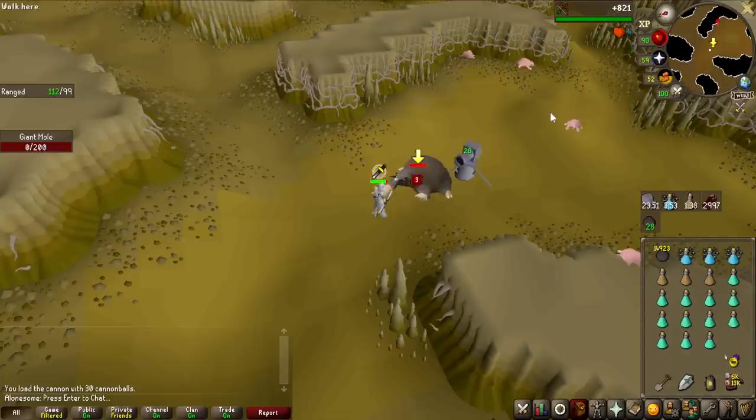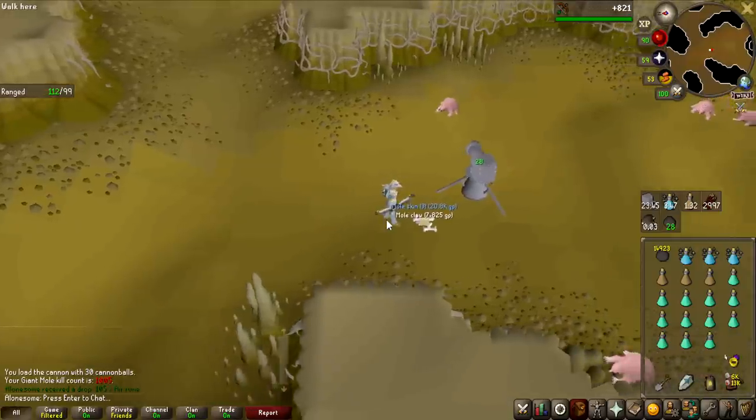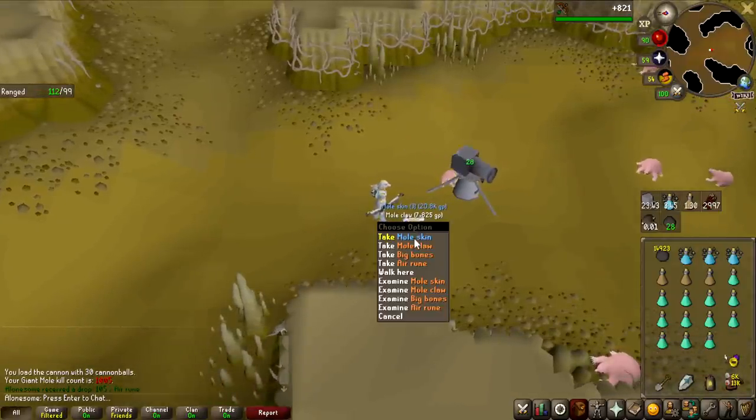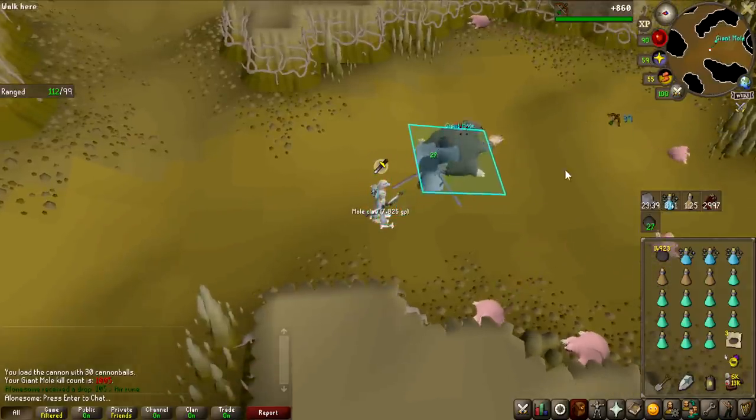One of many giant moles about to be killed in this video, and I already had 1,004 apparently, so we're going to be ending at 4,004 kill count, and that was a very fast kill with a Twisted Bow.